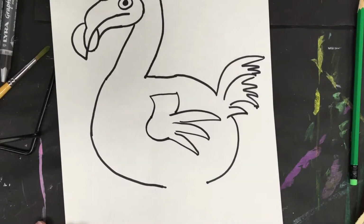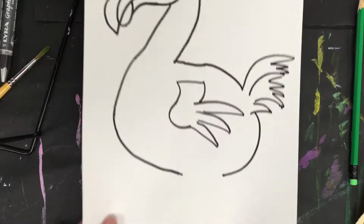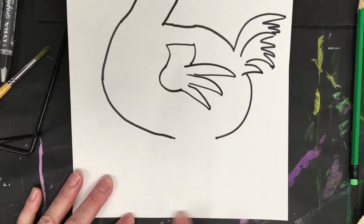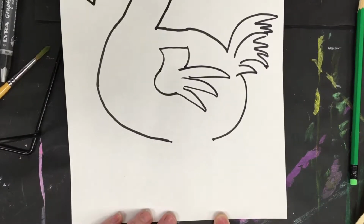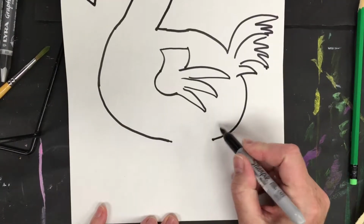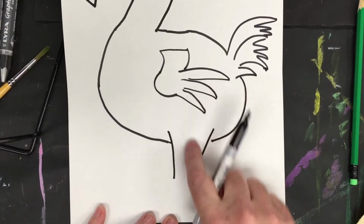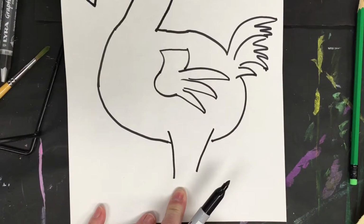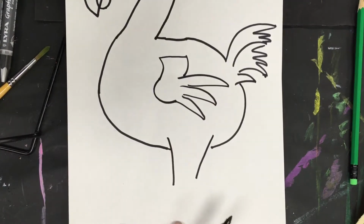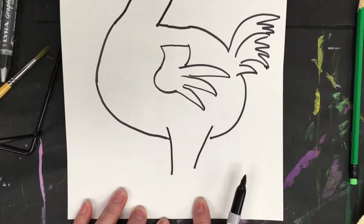Now we're going to work on the legs. I'm going to slide this up a little bit so you can see the bottom of my page. This is the bottom of my page right here. Okay? So from the bottom, I'm going to make one leg coming down this way. From this area, I'm going to come diagonal down and diagonal down. This is his front leg. This is the side of the leg that is closest to us. Notice I did not touch the bottom of my page. I went about halfway down.